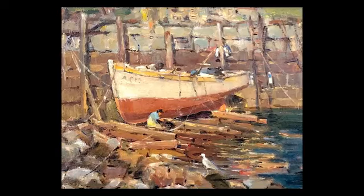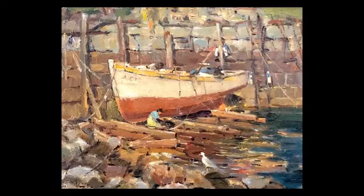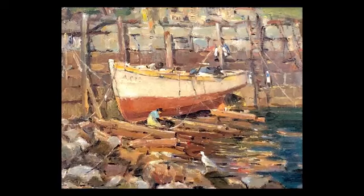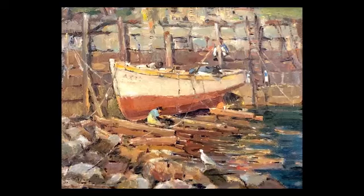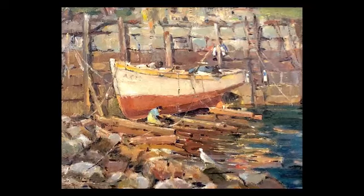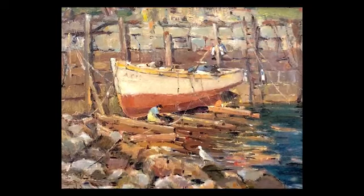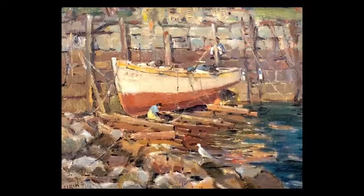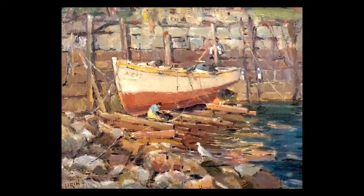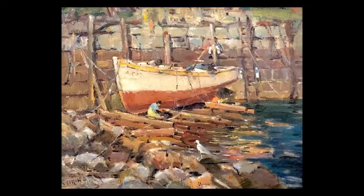Next we have two small oils by Antonio Serino. What a great colourist he is. There are few painters who can get away with such a bold palette without making it garish. This is lot 172, Time for Repairs. It's an oil on board 8 by 10. These small works by Serino, and there will be others in the auction on Saturday, May 1st at 2 o'clock, are much sought after by collectors, so don't hesitate when it comes to the bidding.